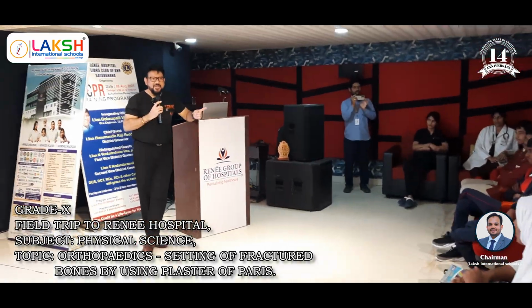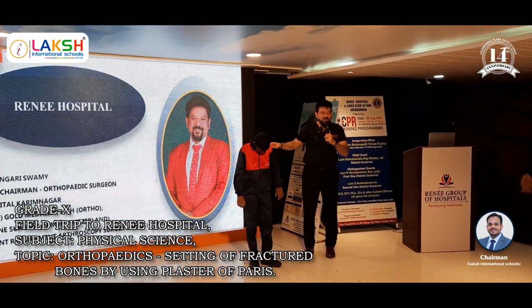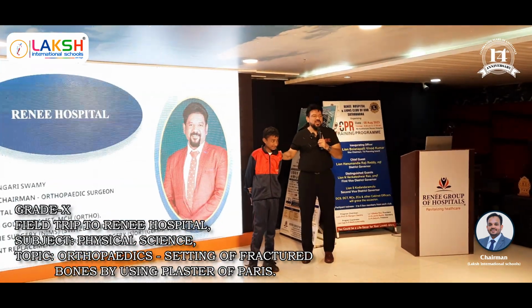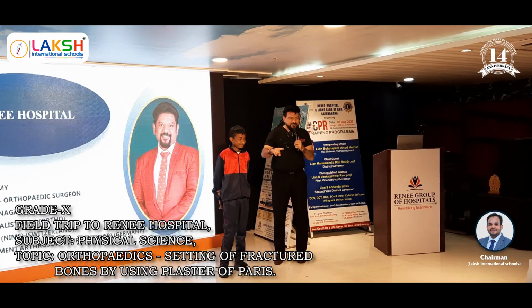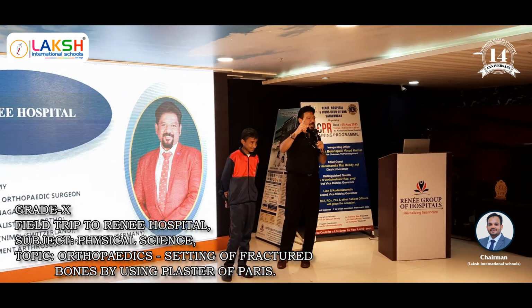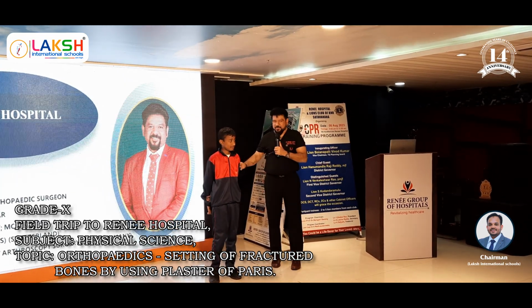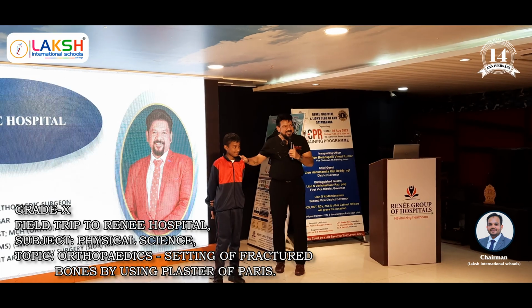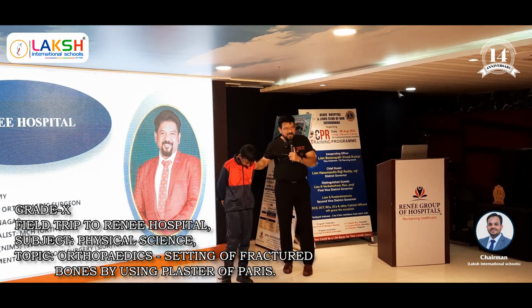So orthopedics involves movement. Who makes the movement around the shoulder joint? The muscles around the shoulder joint. The muscles make the movement, right? How does the muscle make the movement? A muscle has two ends. One is the origin, the other is the insertion. The muscle which crosses this shoulder joint starts acting from here and ends here, right?